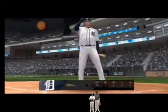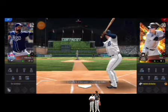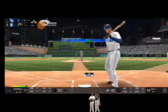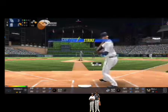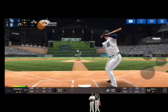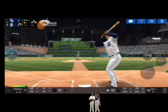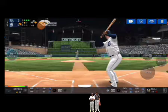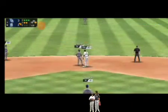Runner on first. He's standing back in the batter's box. Here's the windup and the pitch. He just held off on that one. Ball one. He's in a full windup. In there for a strike. One ball and one strike. He's in a full windup. Ball two. Just missed the plate. 2-1. Here's the windup and the pitch. Ball three. Just missed the plate. 3-1. Here's the windup. He swiped. Strike two. Throw down to second. Just got under the tag, safe.